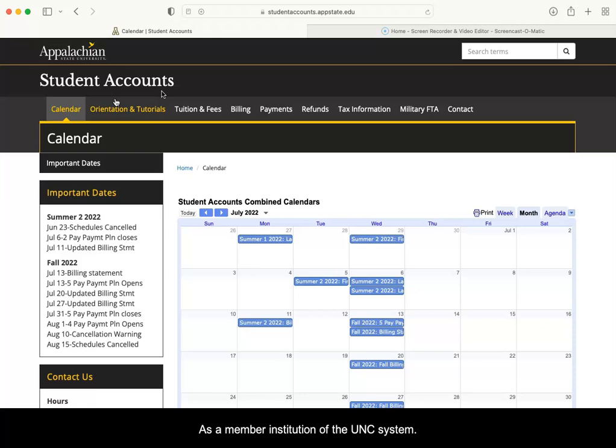As a member institution of the UNC system and part of the state of North Carolina, state statute as well as state policies require that we have a process in place to invoice and collect payment prior to the start of the semester. That being said, we as well as our peer institutions understand that paying the full balance prior to the start date at times is not possible.